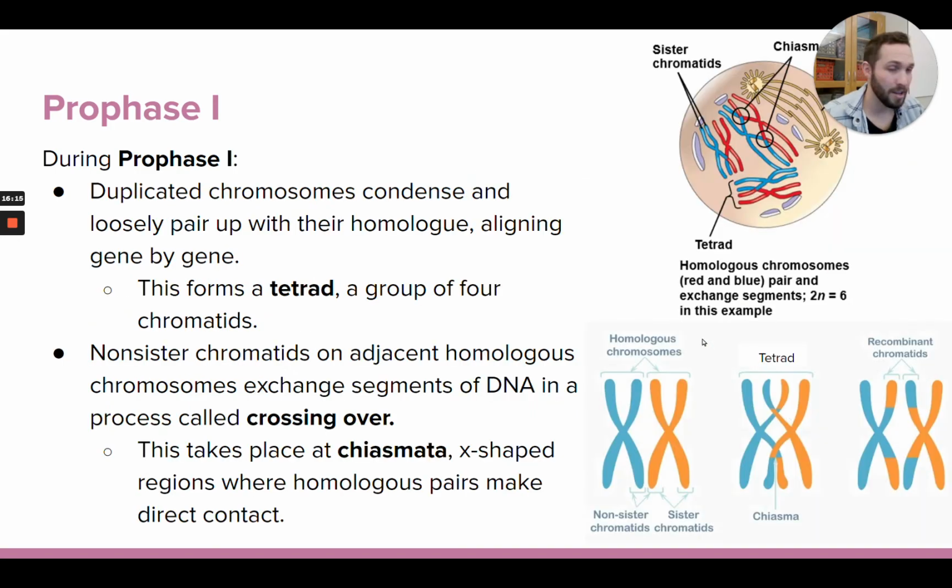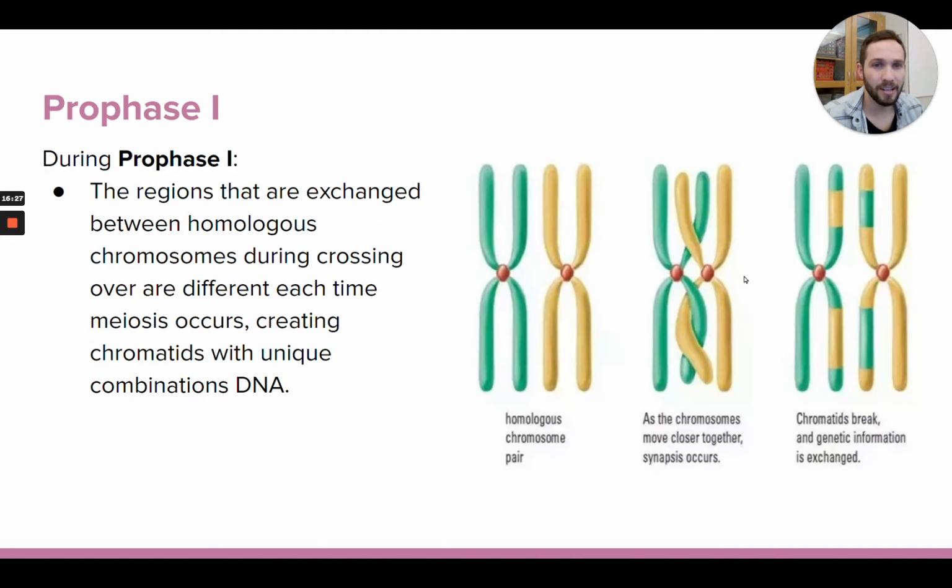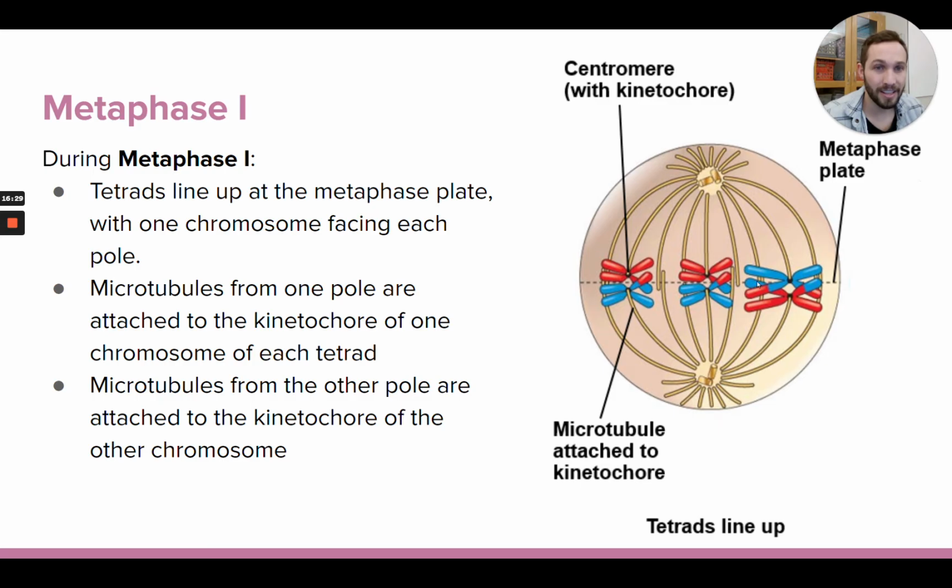In prophase I, the chromosomes condense, they pair up, and crossing over takes place, and the nucleus is going away. And again, you have your centrosomes here, which are building these microtubules, moving to opposite sides of the cell. And then in metaphase, what happens is they line up in the middle. But notice what's different here between this picture and mitosis. Now they're lining up with their homolog. As homologous pairs, they're lining up together in the middle of the cell. And you can see that crossing over already took place between some of these when they were pairing up to begin with in prophase.